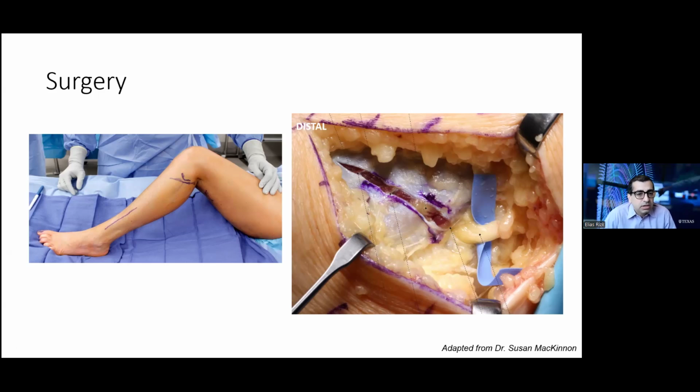As far as recovery, long term, what are the expectations? What would you tell your patients as far as how quickly they recover? What do they have to do? Sure. So in most entrapments, I find that patients usually have improvement in their sensory symptoms relatively quickly. For patients with numbness or paresthesias, I find that improves in the first days to weeks after surgery. Sometimes with weakness, it can take a little bit longer.